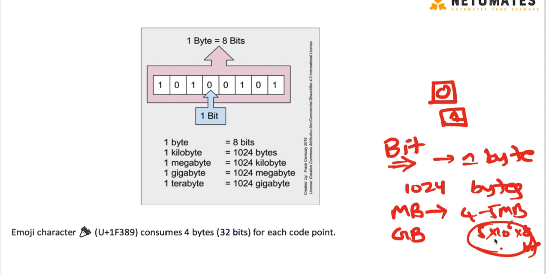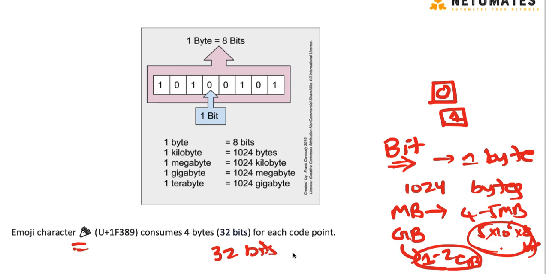So these many bits will be saved on the computer in the form of zeros or ones for an audio file. For a movie, it will be like 1 to 2 GB, meaning that many bits the computer will store for a movie file. Suppose you want to send an emoji through a messaging app, the emoji will consist of 32 bits.